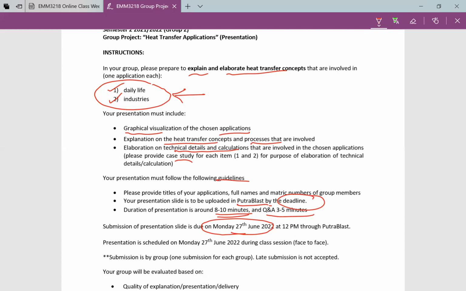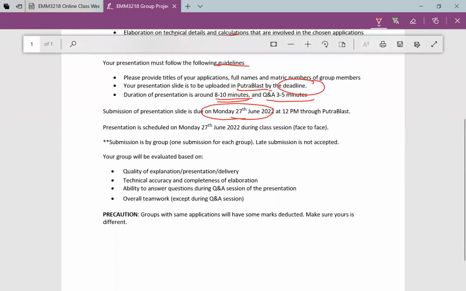So first of all, understand what is required. It's not that much. If you have motivation and a positive attitude, you should be able to do this. I don't see Monday 27 as a problem, but I don't know your schedule. Let's say it's a very hectic week, then discuss among yourselves to have a later deadline.